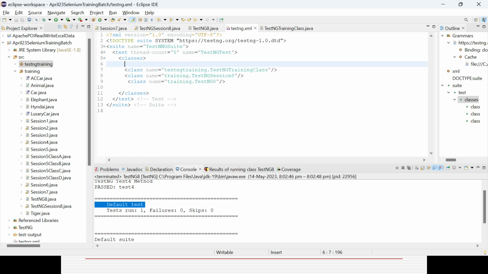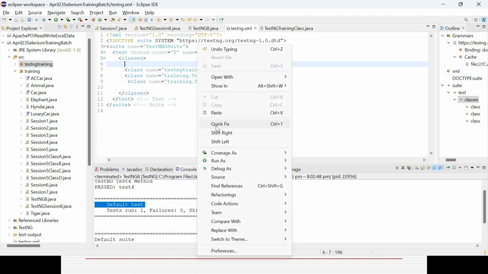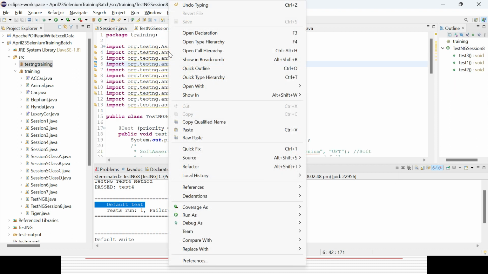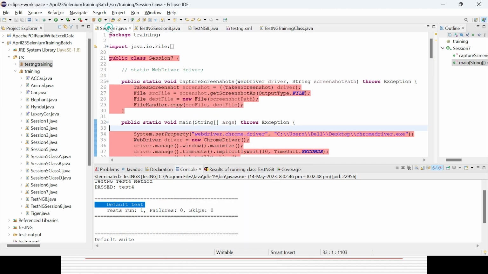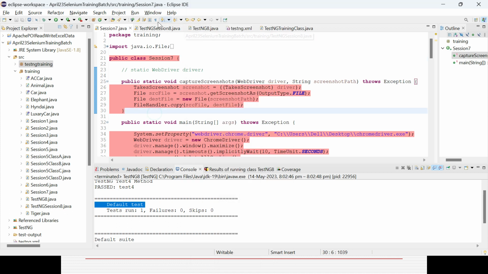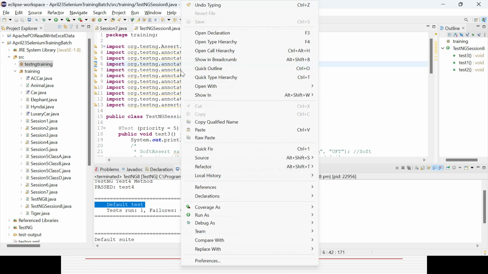Now you can run it from here. Save it, and as and when you want to run it, you will see the option called TestNG suite, but not TestNG test. That is the beauty of TestNG. You could see TestNG suite, but in case you want to run from individual class level, it will come as TestNG test for a TestNG class. For a Java class, it will come as Java application. That is one very key important thing. For a TestNG class at individual class level, it will always come as TestNG test.